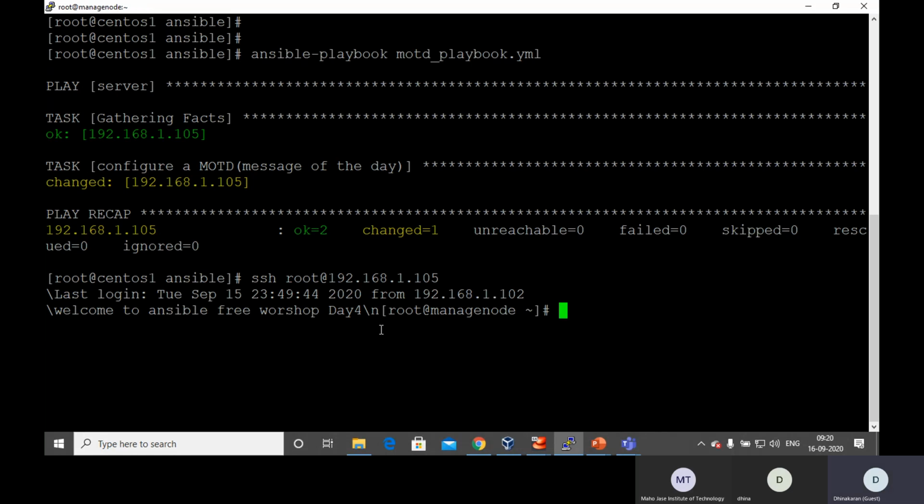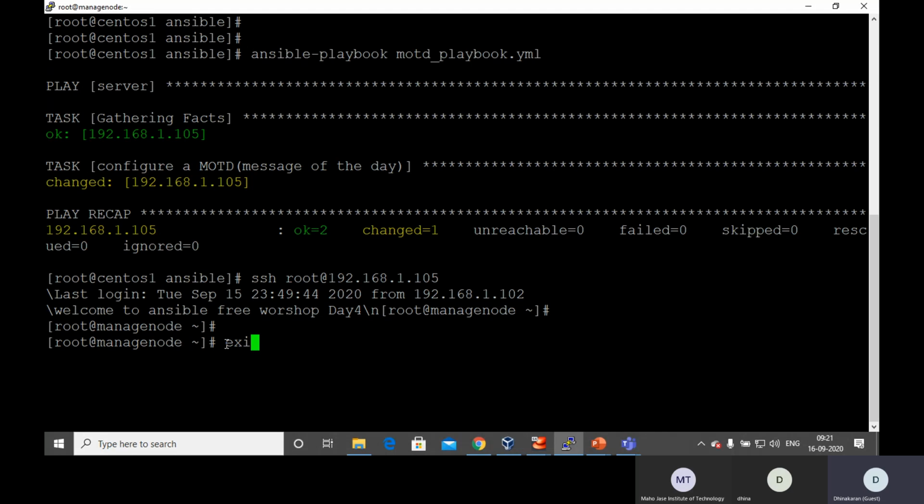So you can notice here the MOTD message, the message of the day, has been delivered to my target node. As soon as I logged in, I was given a message: welcome to the Ansible free workshop. This is the message we wanted to convey. I'm in my remote machine, and the play is executed successfully.